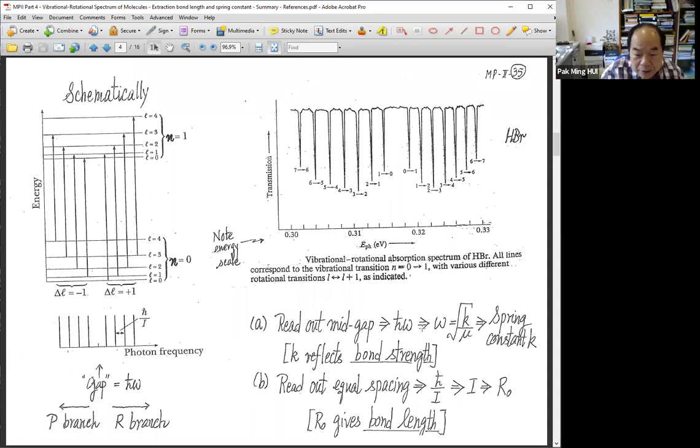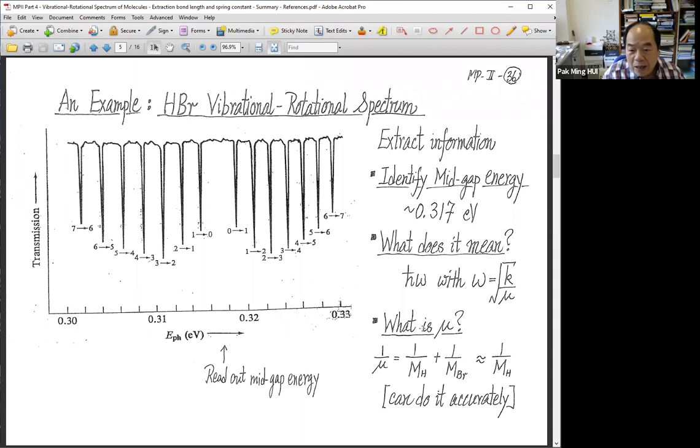So this is the spectrum. I copy it through, and now I illustrate the typical procedure to read data out and make use of them to extract useful information. The first thing is to estimate where is the line that should be there but missing. So you can just eyeball test, right? So here, maybe somewhere here, read it out, down here, something like that. So roughly estimate maybe 0.317 eV, okay?